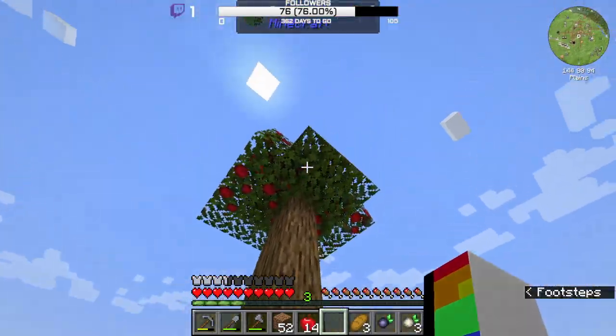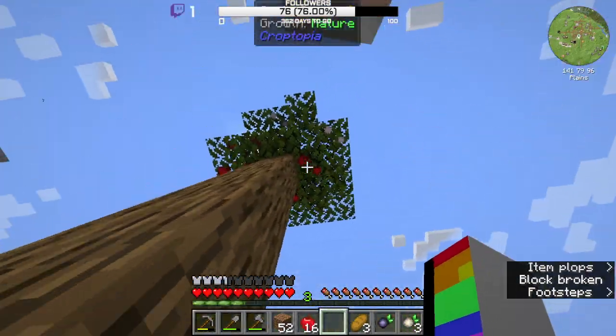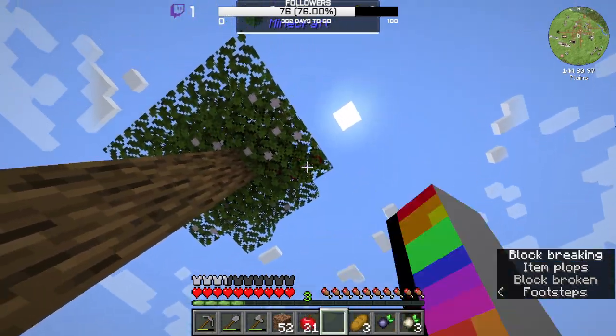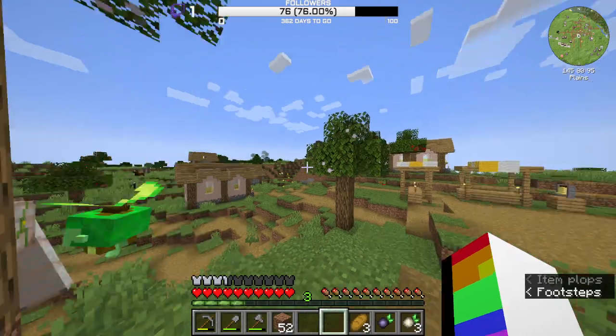And this apple tree here is looking very nice. Plenty of apples. Oh, and you know what? We should totally make more iron golems, too, to protect this place. That would be good. We have so many apples. I love it.